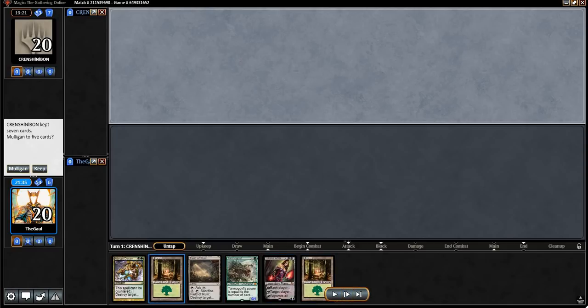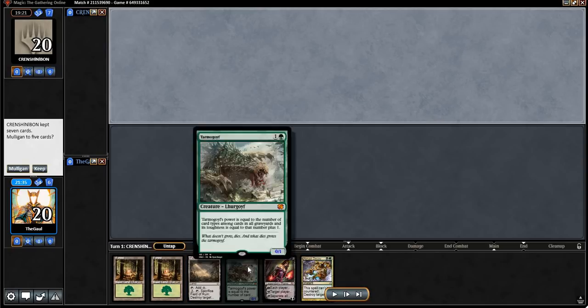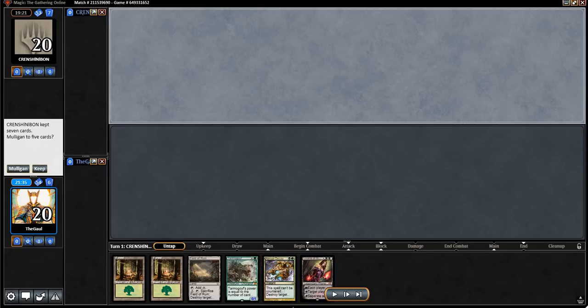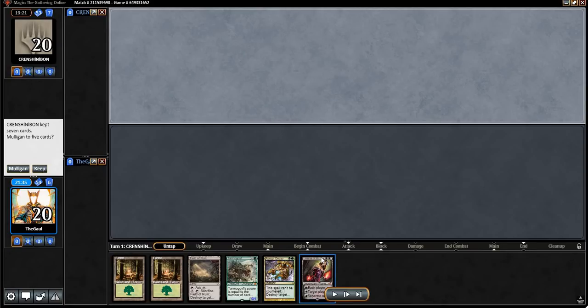Alright, this hand has got some stuff, right? Abrupt Decay is amazing. Turn 2 Tarmogoyf is great. Turn 3 Lily is great, but we have no black sources, and that's very bad for trying to cast either of these cards on curve right now, especially this one. I don't think we want to mull below 6 in general.